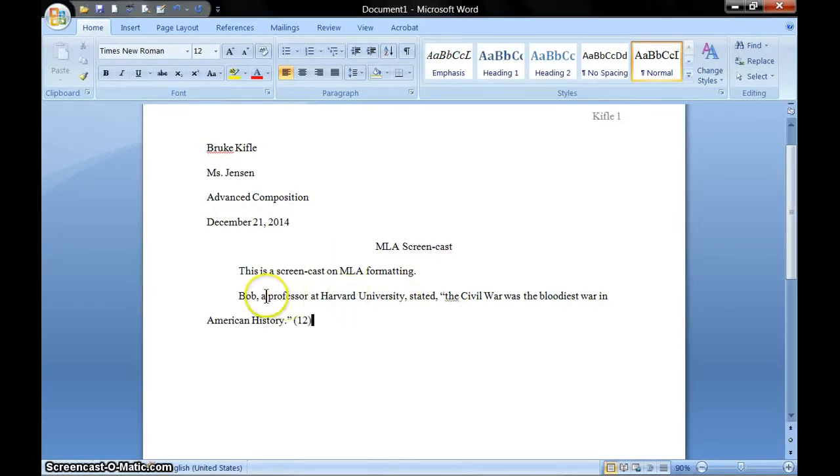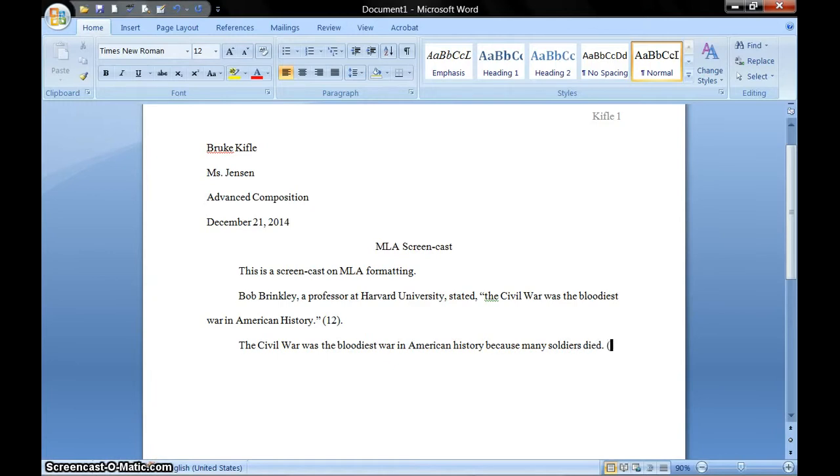Now again, this is just a sample, so we see that we introduce the author, or the historian in this case. We introduce his profession and his relevance to the topic, and then we go into presenting the quote and having the page number following. Now in the other option, we can introduce just the quote or the paraphrase itself. So the Civil War. And in this case, this wasn't something that we knew, so we'll have to give credit to the person who we got this information from by properly citing.